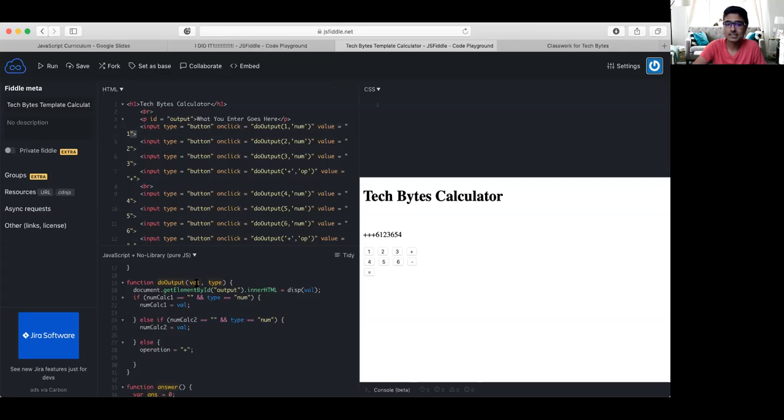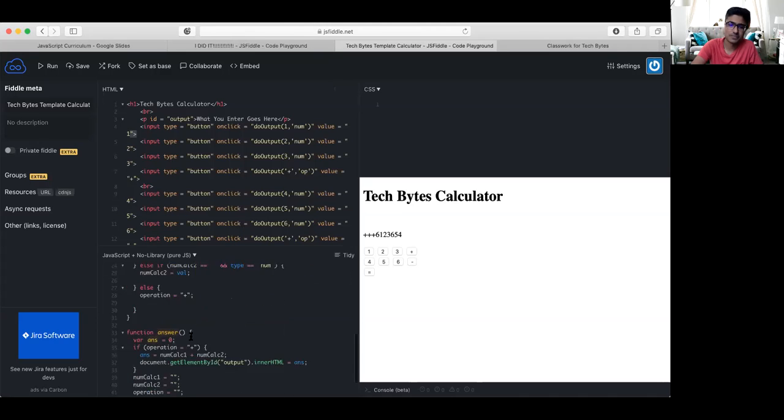So our number or operation is accepted as the val parameter, and whether it is a number or an operation is accepted as the type parameter. Remember, these are just variables, guys, which are being transferred as values. That idea of using parameters makes our code more efficient.